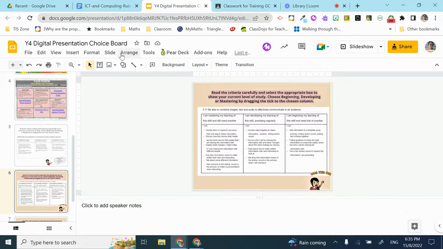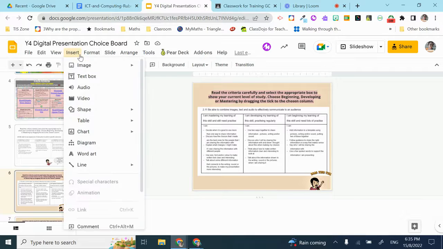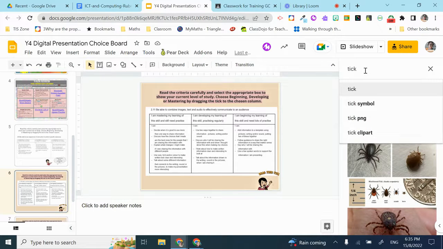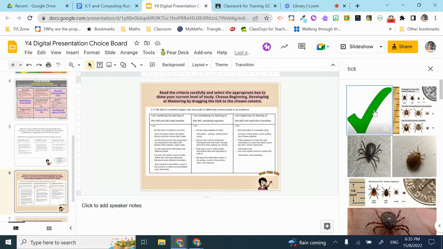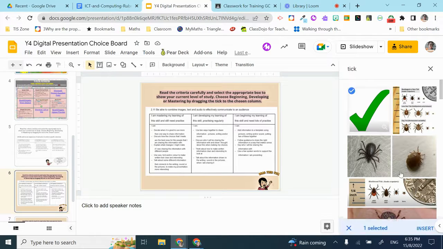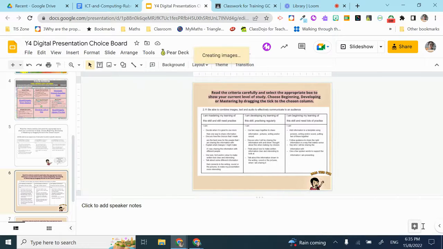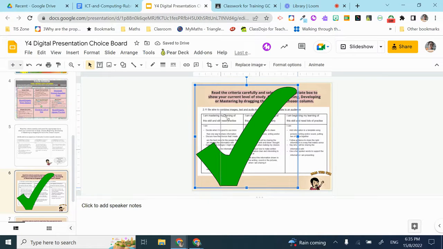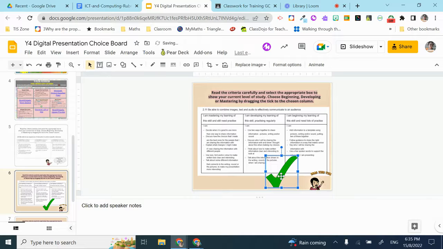And the tick. So the last thing to do is to insert a PNG image. You can just search the web for a tick. If you want a different color, just type in whatever color you want. Adjust the image, not too big, just nice.